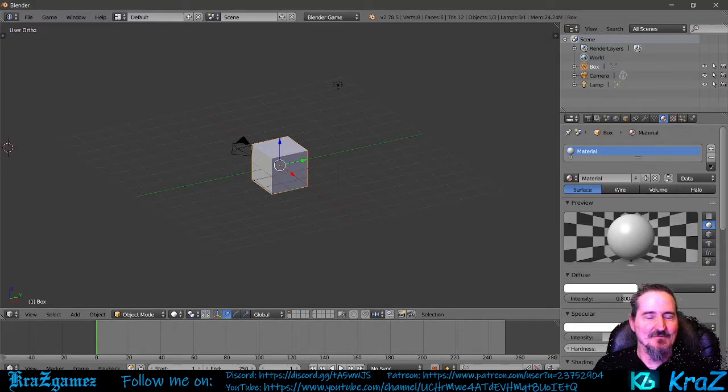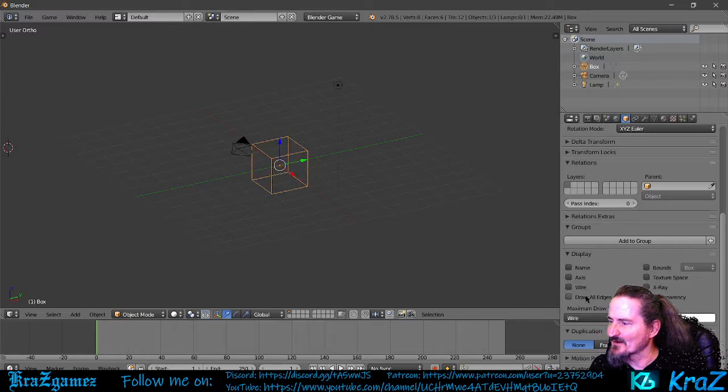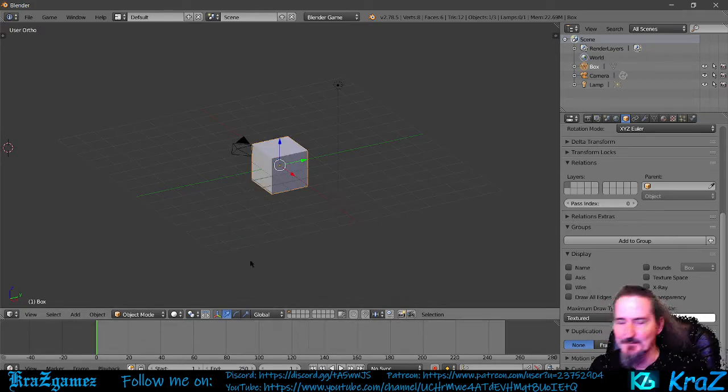I'm going to read this last little part. It says, standing out: individual objects can also override the viewport shading mode via the setting under the properties editor, object display, and type. So you can come on over here, go down here, display and type. So if you had textured, you can actually make it wireframe without ever changing this off of solid. So it can help you to work with different stuff. All right, so that's where I'm going to leave it for today.